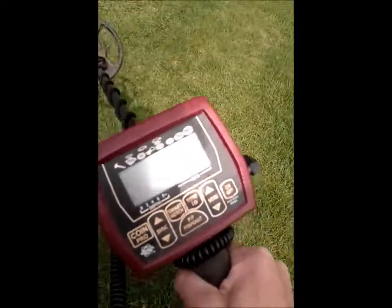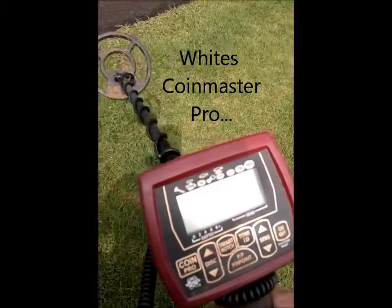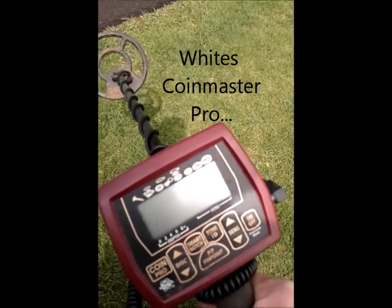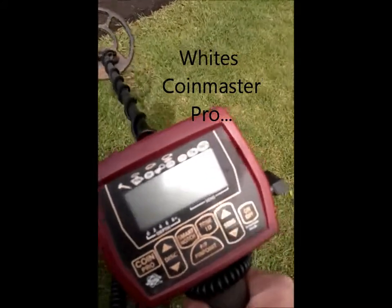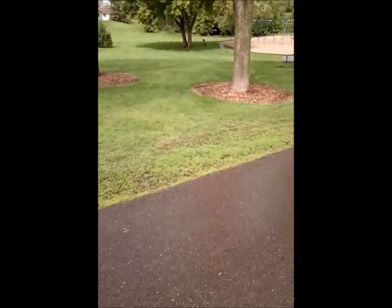And I'm back with the Coins White Master because my AT Pro is getting fixed, so not expecting big things, but a couple coins will do good, and looking forward to it. I'll let you know what I get.